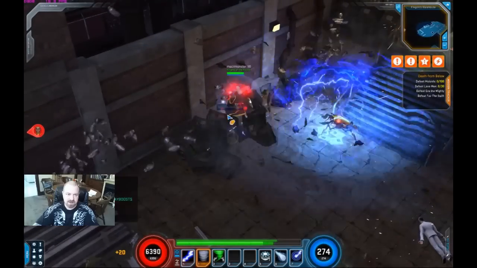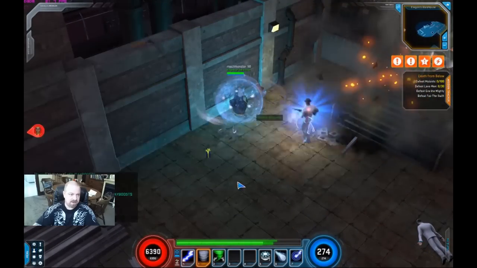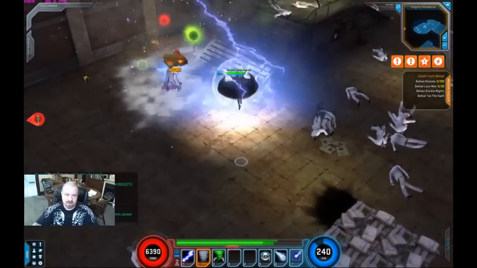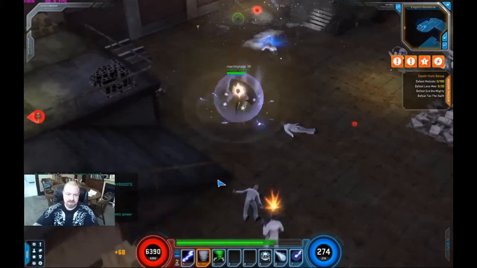I know you're all probably sitting there going, oh, this is all low-level stuff. Let's pick up an item. What level is it? Level 51. It's actually higher level than me. All this stuff is higher level than me. Oh, some blues. I'll pop the storm. Oops, I hate it when I get stuck. That still happens.